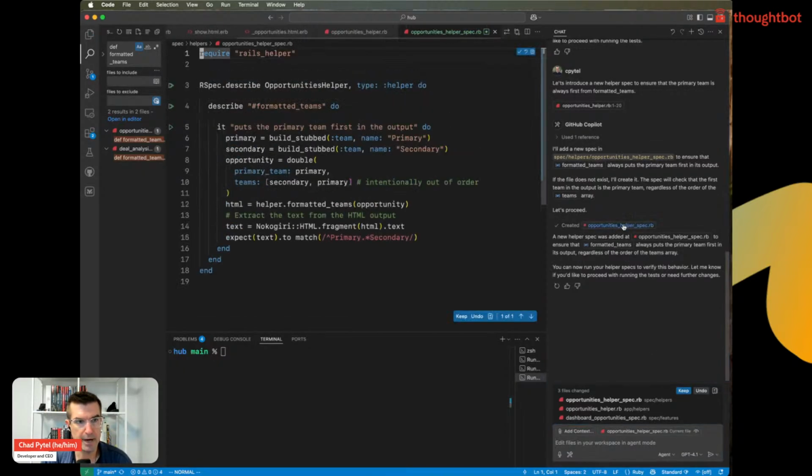Okay, so it created the file because we didn't have one before. A new helper spec was added to ensure this, and you can now run your spec.